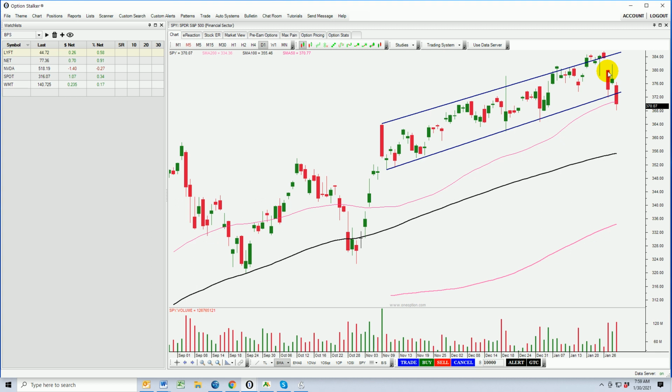And I've got to tell you, Monday when I saw this market drop, I went, uh-oh, that's not a good sign. But we were able to rebound. The next day, we're challenging the high again. Wednesday, I knew we were in trouble, especially when the market sold off the whole day and tested the lower end of this upward sloping channel.